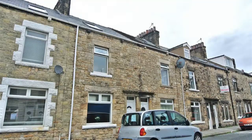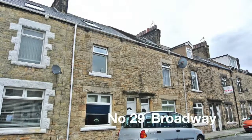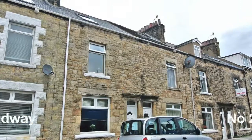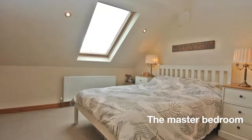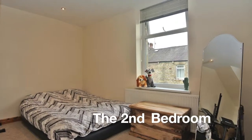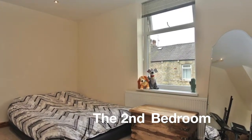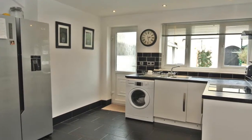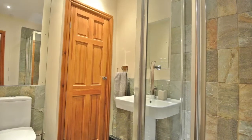Showing now on screen is number 29 Broadway. I've chosen to show this as it's the most expensive house that's actually sold in the area. We sold it ourselves last year for its full asking price of £115,000. It was three beds set over three floors, and as you can see the kitchen and bathroom are both very modern.